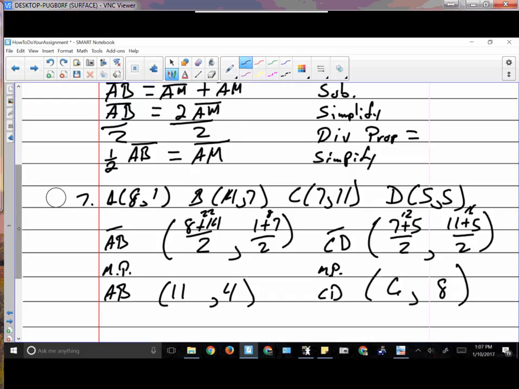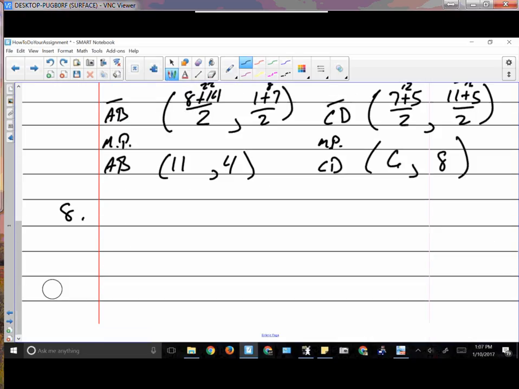So, moving on, we got 8. It says, use the law of syllogism to write a valid conclusion. If all math classes are full, then Raymond must enroll in an elective. If Raymond must enroll in an elective, he will enroll in theater. So, what would be a valid conclusion of this? Well, it seems to me that Raymond will enroll in theater. That's all I need, right? Let's see.